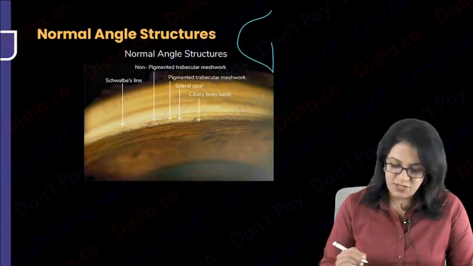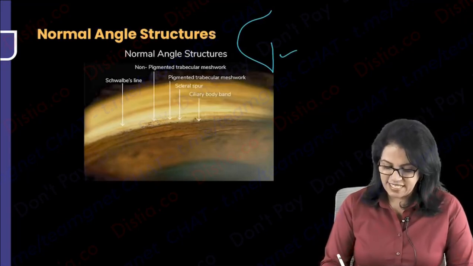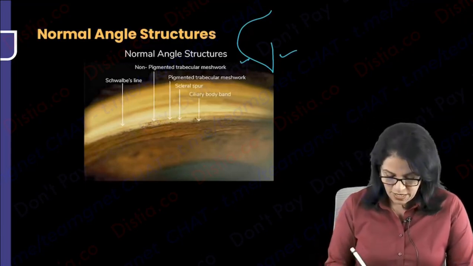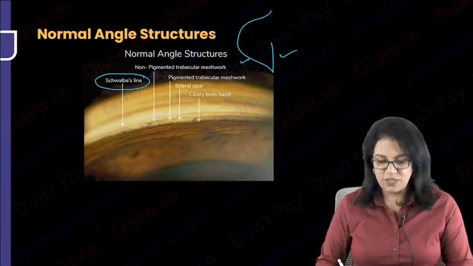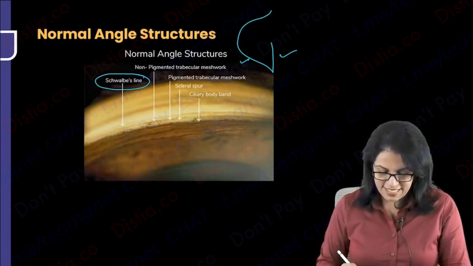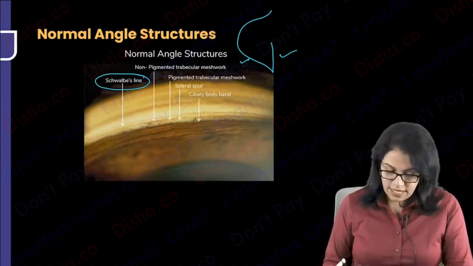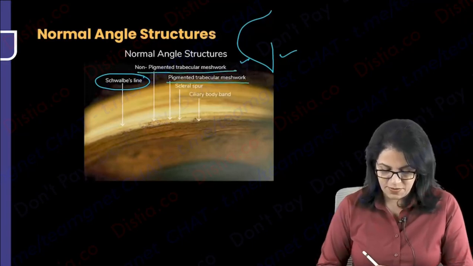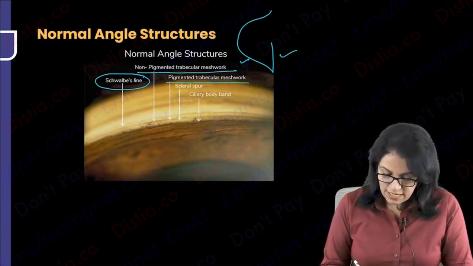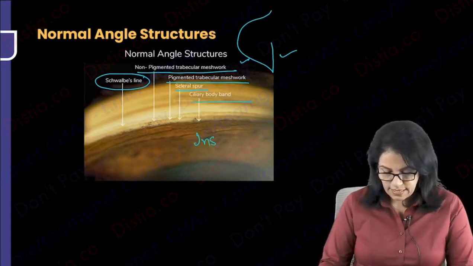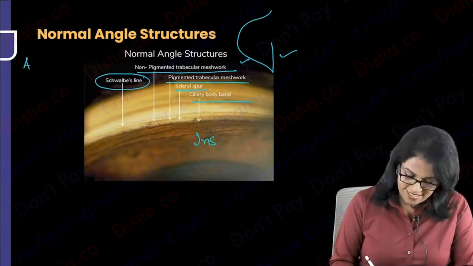If this is your cornea and this is your iris, common sense, posteriormost is iris, anteriormost is the cornea. Which part of the cornea? Descemet's membrane, which is called Schwalbe's line. So here you have the anteriormost structure. This is how you see when you're looking at the gonioscope. You see these lines. You know this is the part of the cornea. This is Schwalbe's line. And after that we talk about non-pigmented trabecular meshwork and pigmented trabecular meshwork. Once we know this, then comes your scleral spur, that is part of sclera, ciliary body band, and then this is the iris. So, from anterior to posterior.